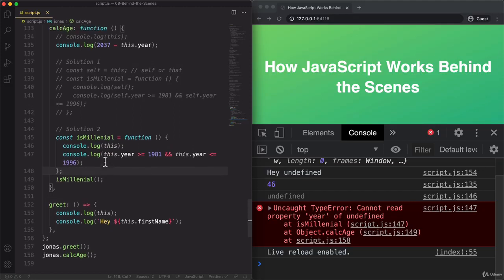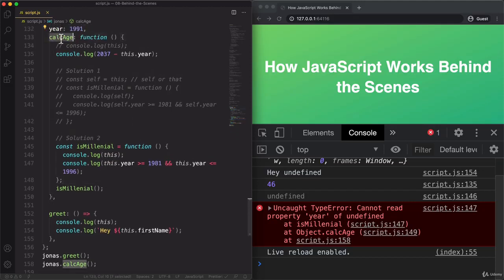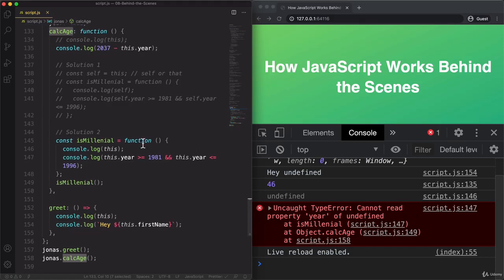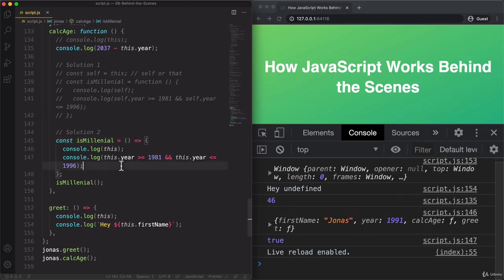And in this case, that will be the calc_h method. And in here, the this keyword is Jonas, so the Jonas object. And therefore, here in an arrow function, that would also be the this keyword. And then it is going to work as expected. And indeed, now it is true. And again, this worked because this arrow function uses the this keyword from its parent scope. And in this case, in the parent scope, the this keyword is Jonas. So basically, an arrow function inherits the this keyword from the parent scope. And that is exactly what we need here.